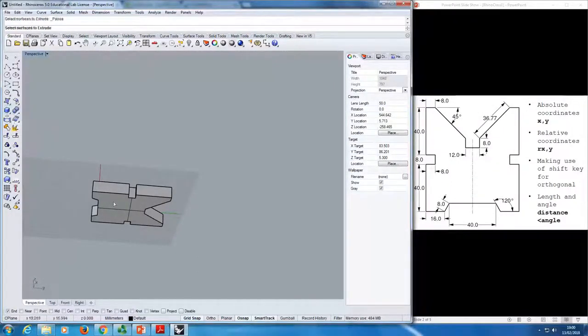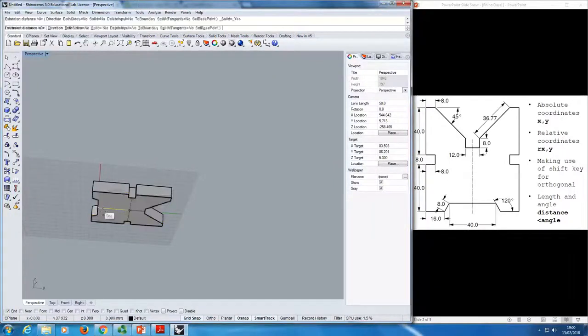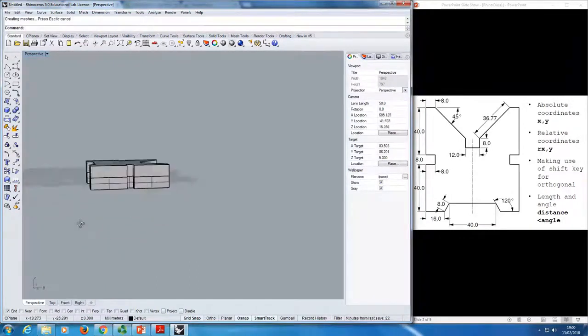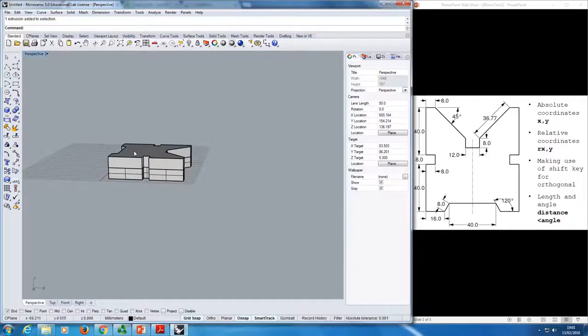So if you do that, and you pick your surface, enter, and you extrude this one the other way, for example, you'll see we've done twice the same thing almost, and yet we get two different looking things. So this one has extra lines, the bottom one, whereas the top one has nothing. So if you click on it and see the type, this one is a closed extrusion, whereas the bottom one is a closed polysurface. They're basically the same. Closed extrusions are just very simple. As soon as you do anything to it, it will become a closed polysurface.